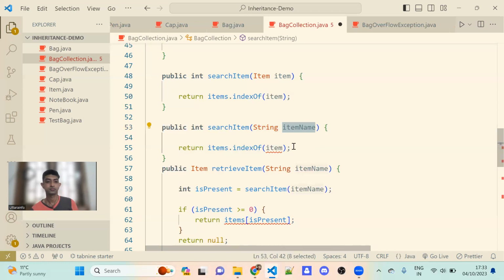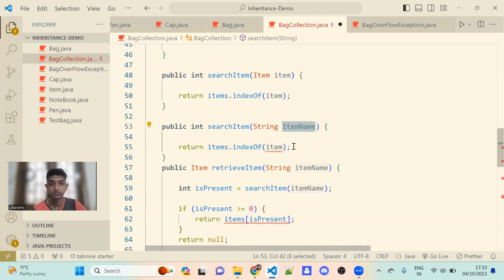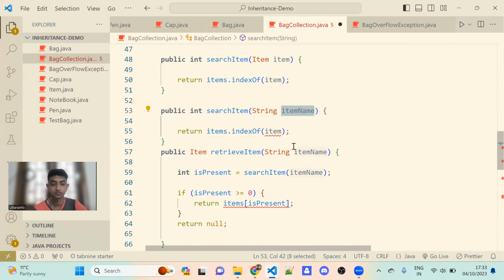How should I do this? Easy, guys. It was there on the screen 2 minutes earlier.